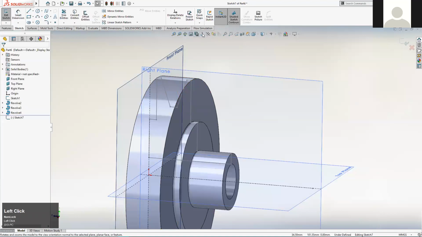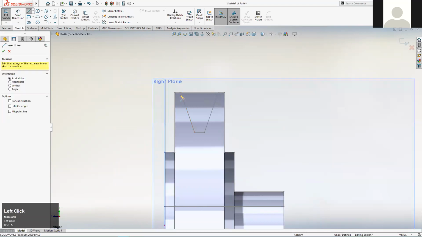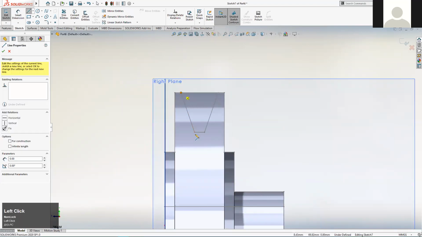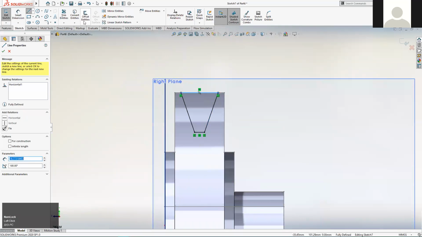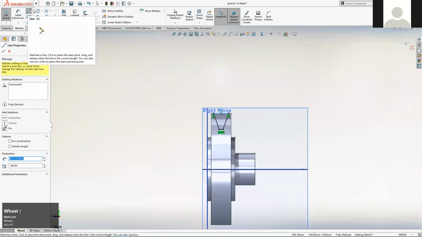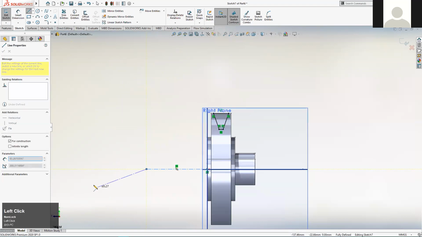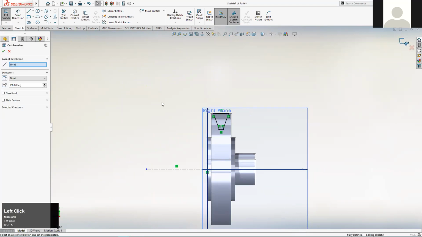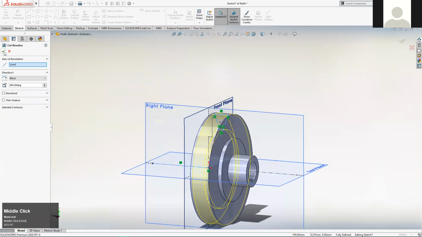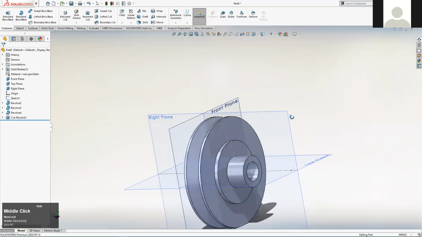So click on there, view it normal to, get the line tool out. And again, I would be dimensioning all these things, but at the moment, I'm just going to use that background sketch as a reference. And then put a center line in again. Center line again. And there we go. Revolve, cut. And we've cut it away. So that is an equally valid way of making the exact same part.